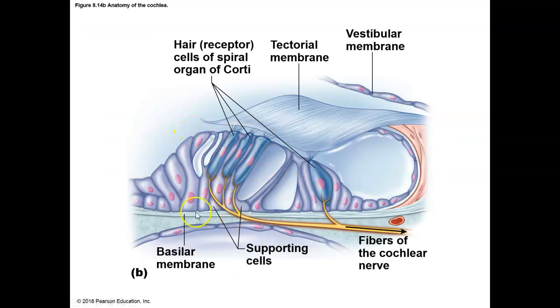And so here you can see that basilar membrane. Here are those hair cells of hearing. And then you have this tectorial membrane, which is a gelatinous membrane, and then embedded are the hair cells associated with each of these cells for hearing. So as the hair cells themselves bend, they send a signal down the cochlear fibers of the vestibulocochlear nerve, and that is what we take in for identifying sound.